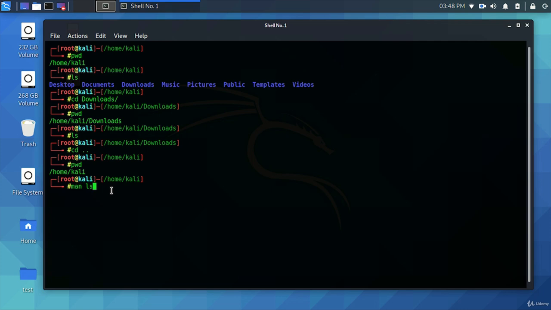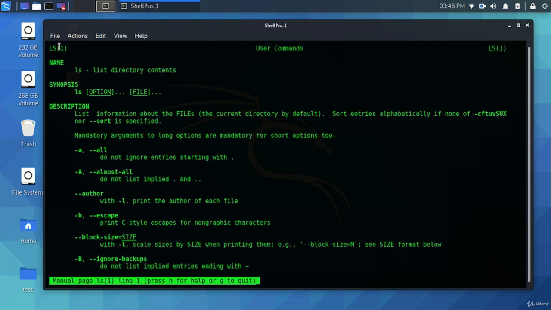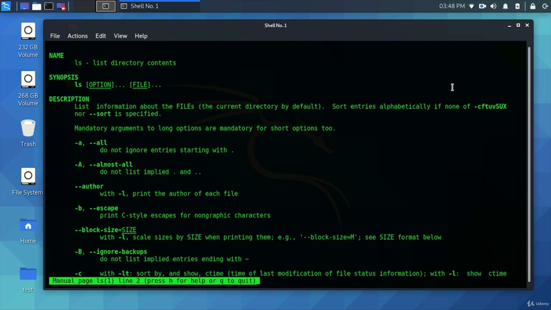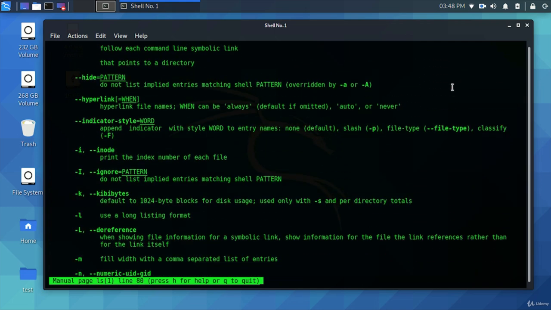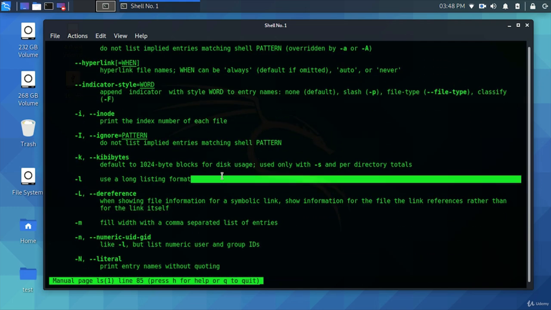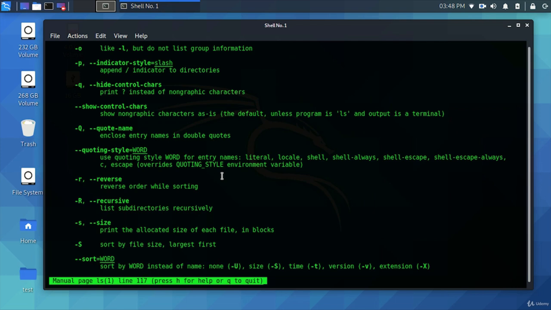So I'm asking how can I use the ls command. If I hit enter, you'll see I get a screen similar to a text file, and basically it's giving me a lot of information on how to use the ls command. Since we read this manual and we know about this option, we will try it.